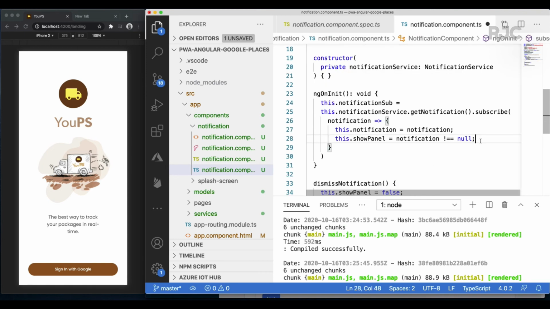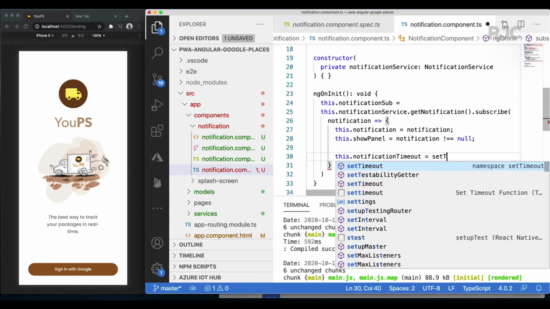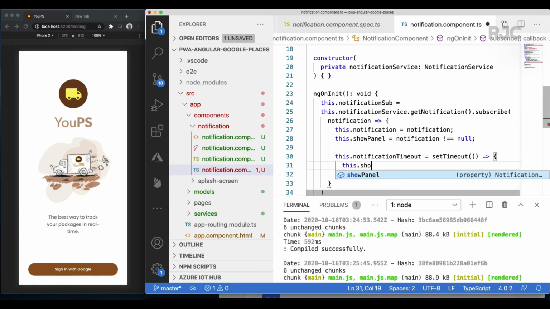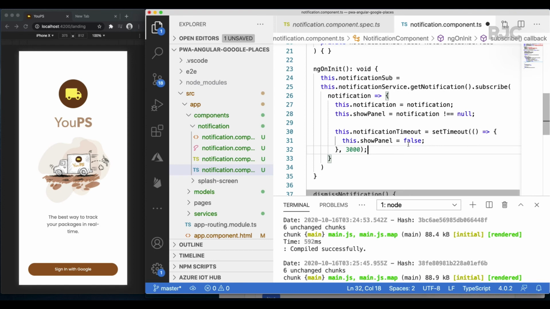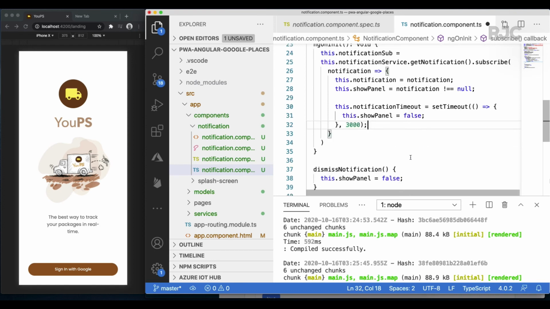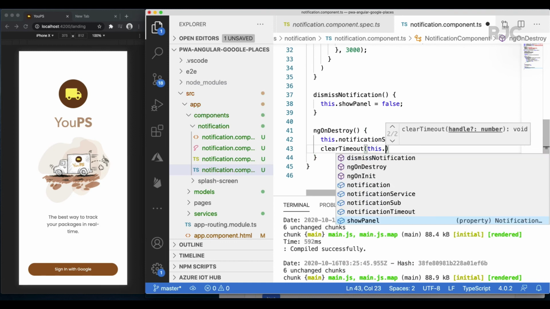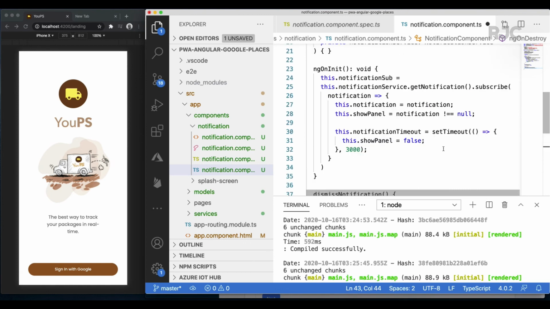Upon receiving the notification, I'll use a JavaScript setTimeout, inside which I'll flip the property to false after a 3-second delay. And in the ng-on-destroy, all I'll do is clear the timeout, as I should do just to avoid unexpected behavior.